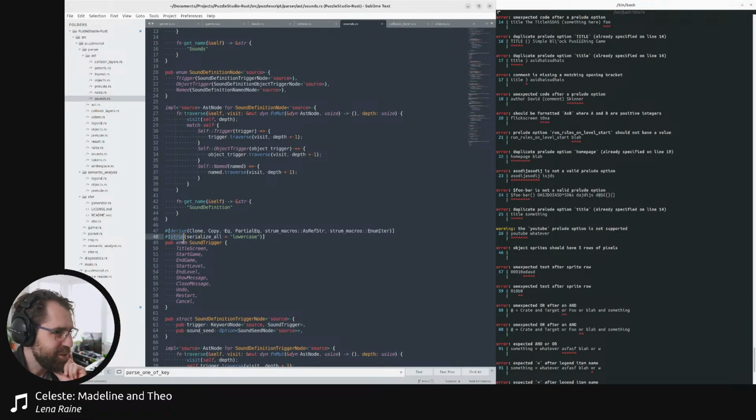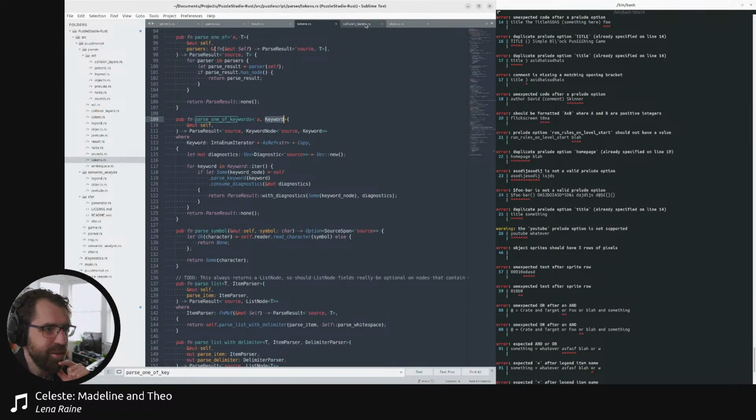I'm using this thing called strum to make that work. You can make an enum, and if you apply strum to it, it basically generates string versions of all the enum variants. And here I've said, when doing that, make them all lowercase. But that's pretty cool, I think. Anyway, that was a side note. It's just a function I was happy with.